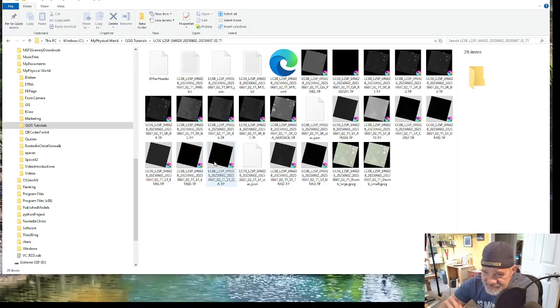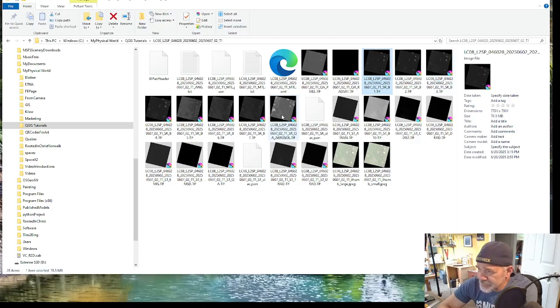But for this tutorial, we're just going to be concentrating on bands, where's one? Right here, band 1 through 7. And we might bring in band 10. Where is band 10? It's in here somewhere. Oh, here it is, right here. Band 10 is a thermal layer.